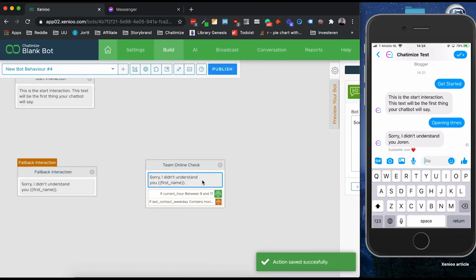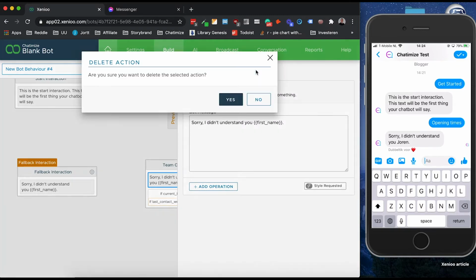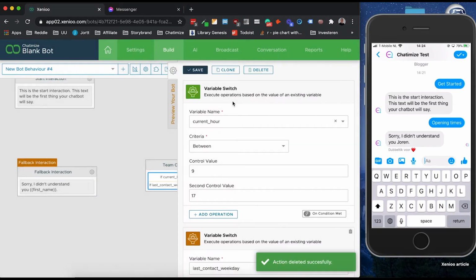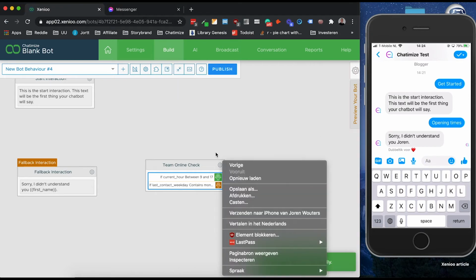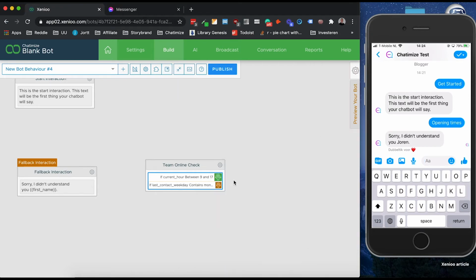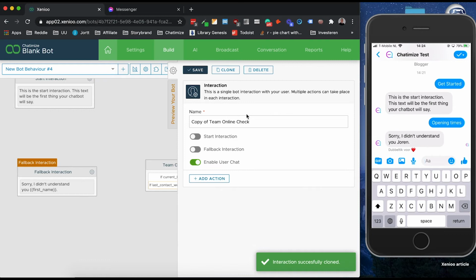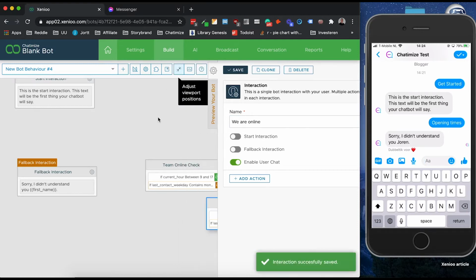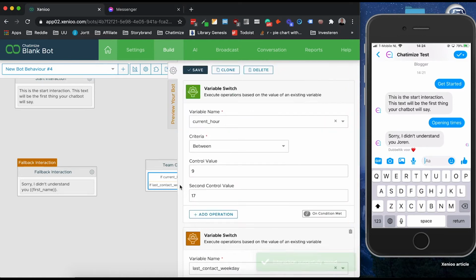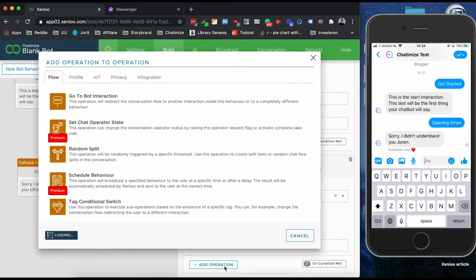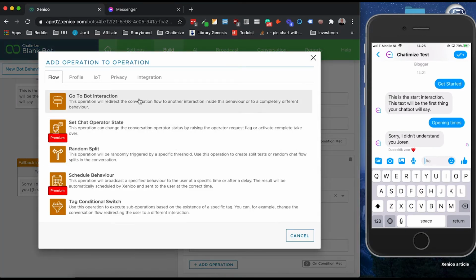We will delete this text because this text is not something we're going to use. And then we will make a copy of this one, and we will name it We Are Online. Click on save. If we do this, then we can go to this one, add the operation, which will be a go to bot operation.